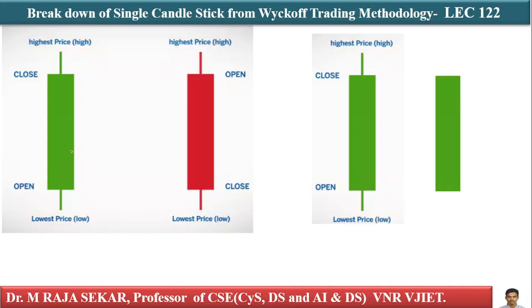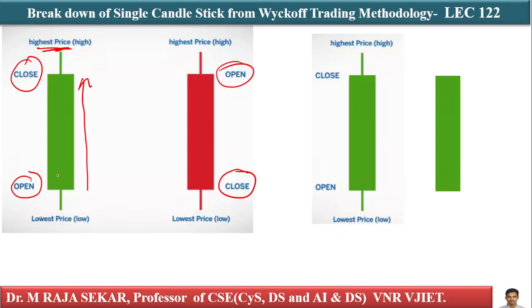Just see this, here you have two types of candlestick charts. The first one, if you observe carefully, this is open, this is close, meaning this is increasing, isn't it? This is the highest price. Anyway, we will try to analyze. This is close, this is open, meaning this one is a green candle. Why? Because your close is higher than open, isn't it? In a similar manner, this is a red candle. We already discussed this one.